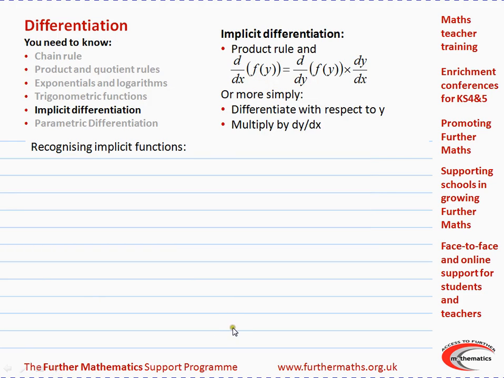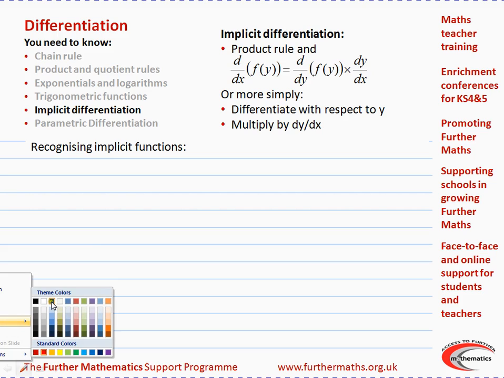Okay, so let's make a start on the implicit differentiation. Now, implicit differentiation is generally considered to be a generalization of the chain rule. So if you've seen the chain rule recording already, most of the techniques that we're going to use here in implicit differentiation you will already have covered, and they should be familiar. The difference with implicit differentiation is that you're dealing with functions that are expressed what we call implicitly.